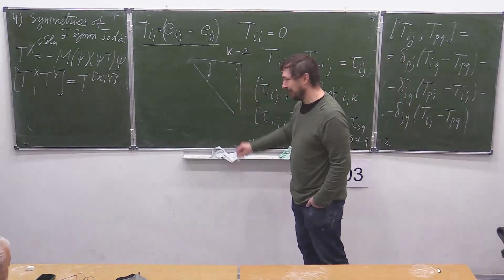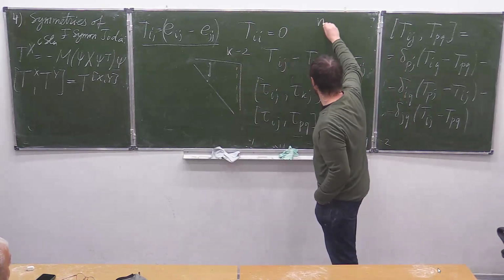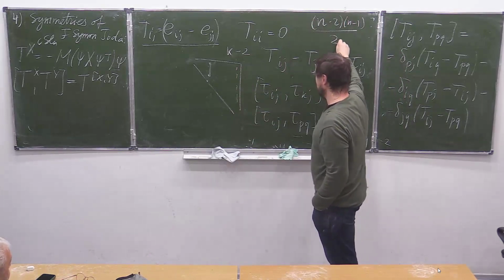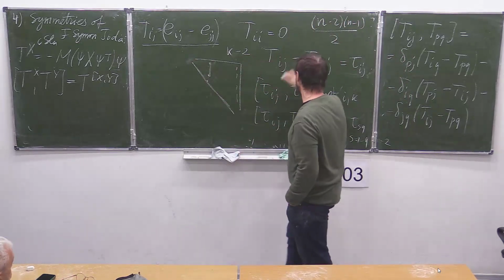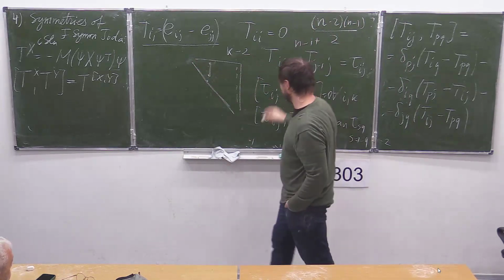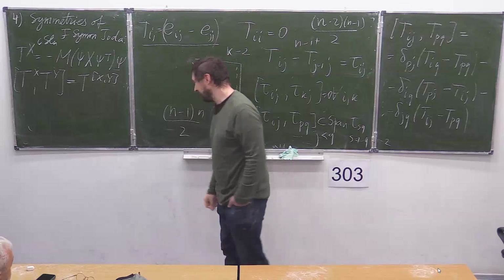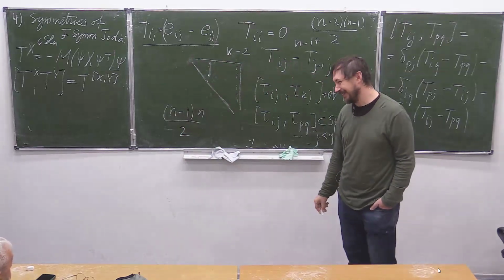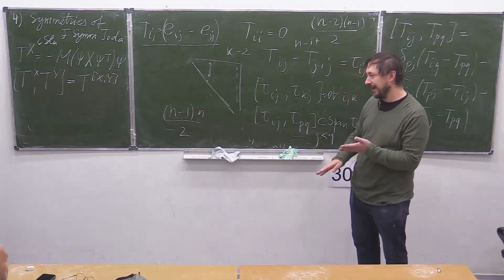Number of elements. The number of elements is equal to (n minus 2)(n minus 1) divided by 2. But then you add all the diagonal elements, which is still there, plus n minus 1. And that gives you precisely (n minus 1)n divided by 2. So that's as many as you need. That's interesting. I have never seen this in the literature. I hope I haven't made mistakes in the computations.